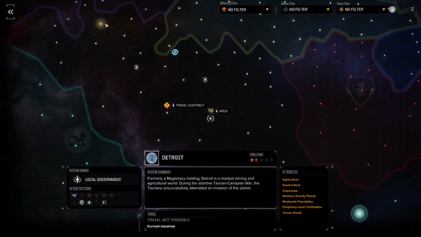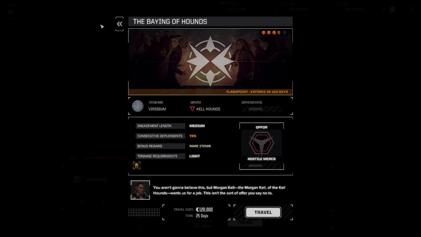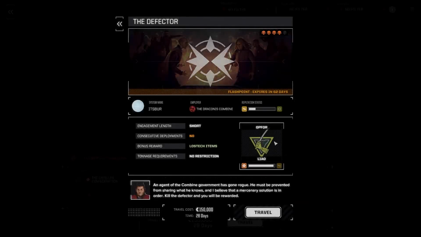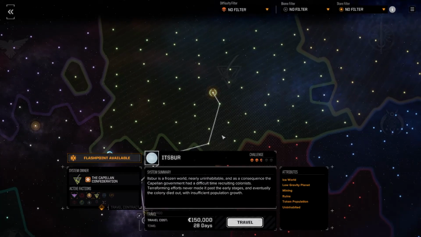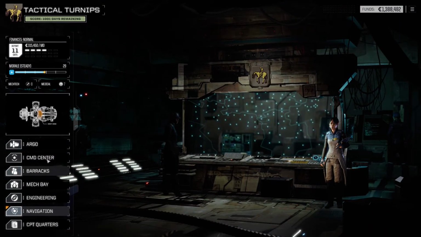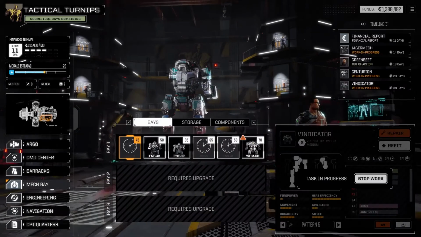This travel contract, there is a flashpoint here, I think, right? Hostile mercs, the kill hounds. Yep, so there's something, and there's rare items. Cool, man. Cool. Alright, well, not bad. Not bad. I think we can get right into it in the next one, Ryan.